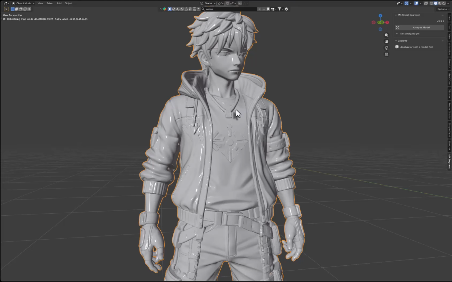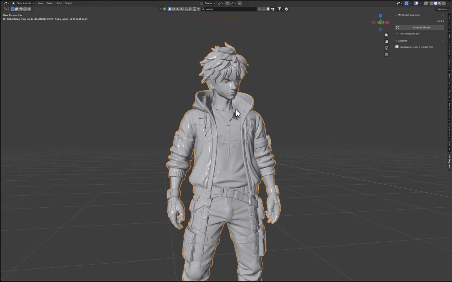Well, we don't have many options here. Either we go for paid AI services and pay money, and use AI like Tripo AI, using its segmentation. Naturally, that process of getting results is time-consuming. Or we could use free AI, like Hunyuan, which aren't very accurate, and their segmentation process is also time-consuming. Or we could use an add-on like this one, which makes our work much faster and easier.